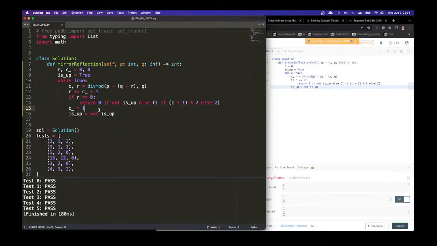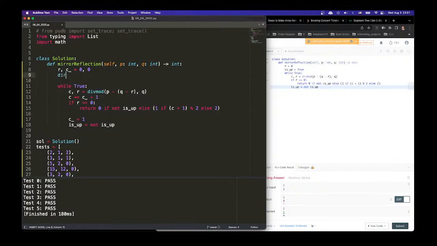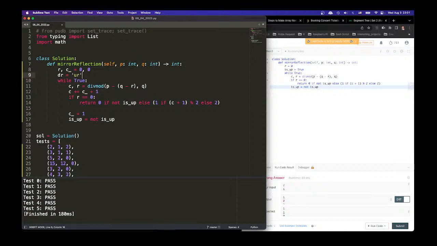So I want the next direction, dir. Current direction equals upper right. So upper right, lower left, like this. Upper right, upper left, lower right, lower left, right?